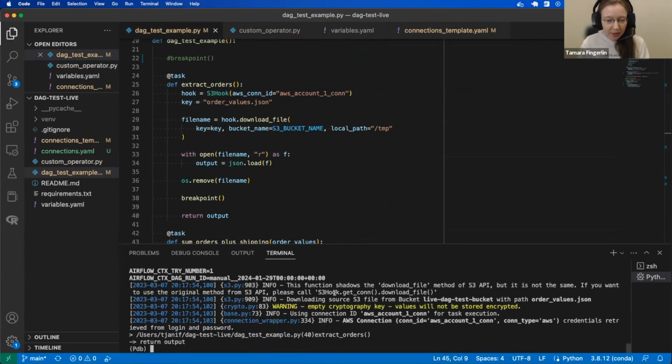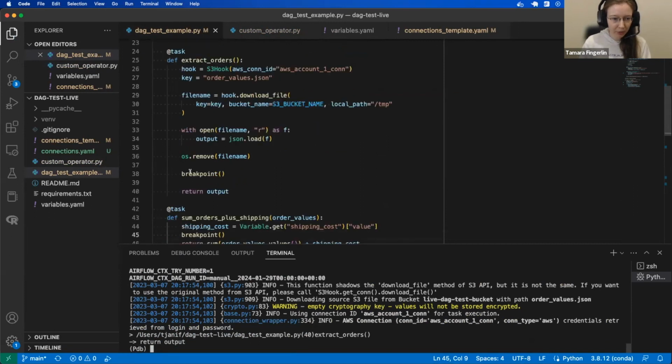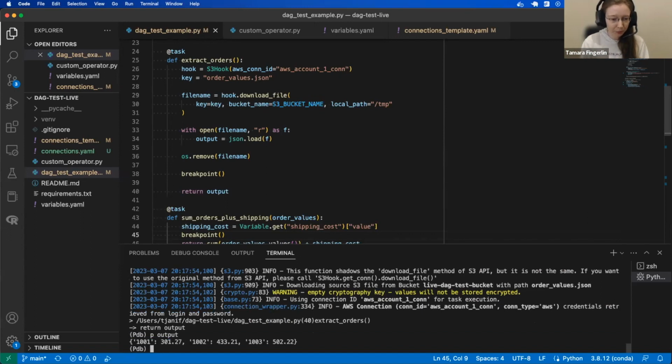What happens now is, as soon as the code hits its first breakpoint, which is here on line 38, it will enter the Python debugger. And now you can do anything that you can do in your normal Python development with the Python debugger in your Airflow DAG. So what I can do, for example, is print out an expression. I want to know if the issue is in the file that I'm pulling from my S3 bucket. Maybe the input of the data was wrong, and I should have done some data quality checks. So let's print out output.